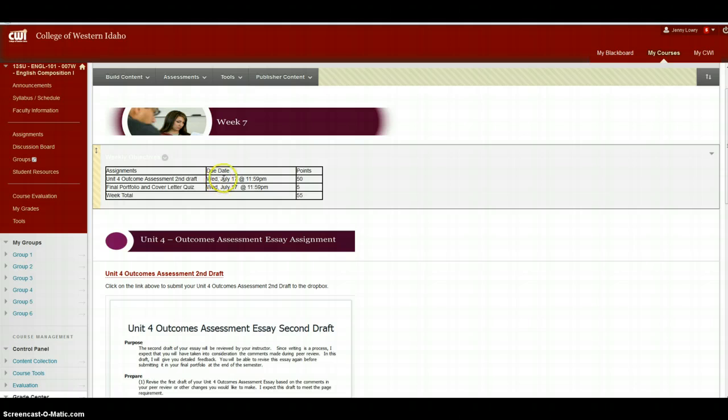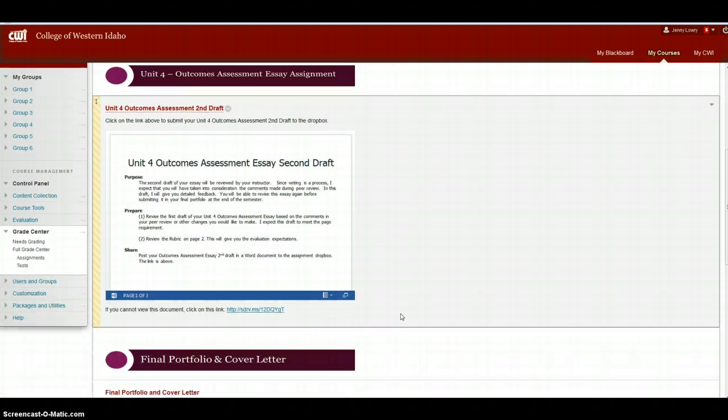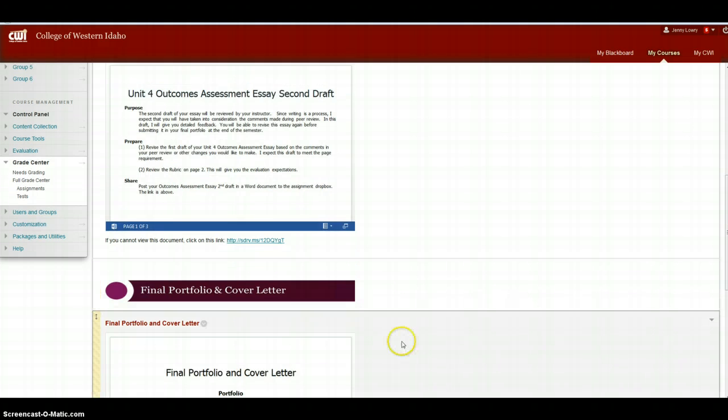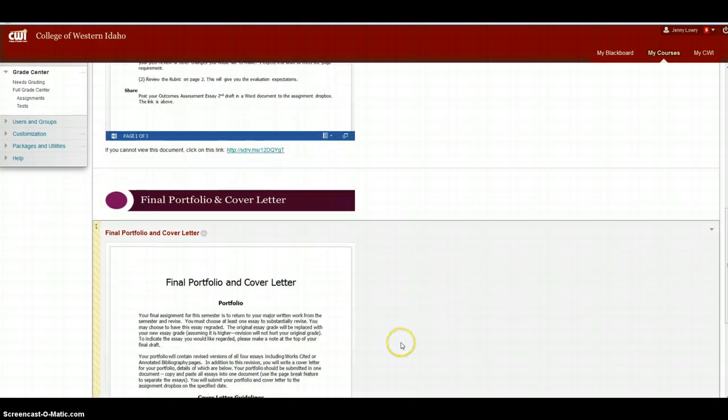Your second draft is due on Wednesday, and I need you to be very firm on this due date if you would like feedback from me before you have to submit to the website next week. So I will aim to get these graded on Thursday and Friday so that I can get them returned to you, so that you have time to revise should you need to before you have to submit next week. So please do pay attention to that due date and do get the essay turned in by Wednesday this week.